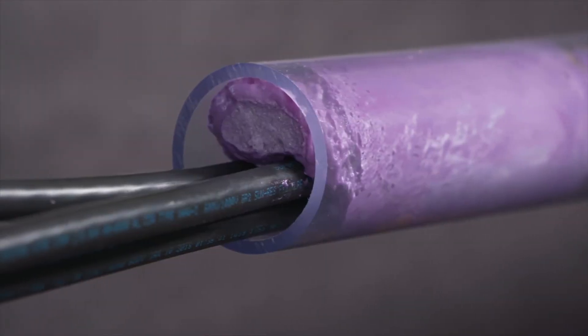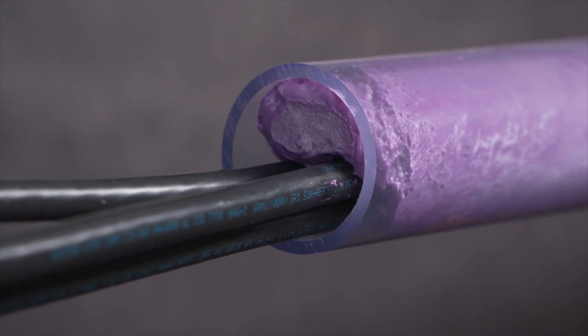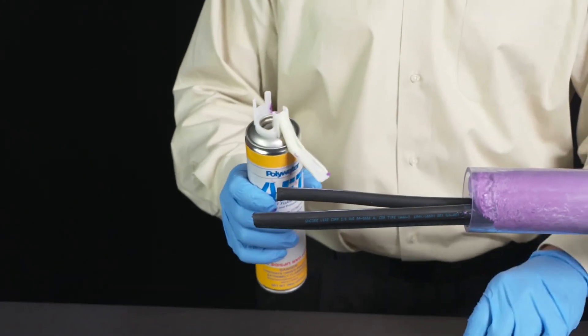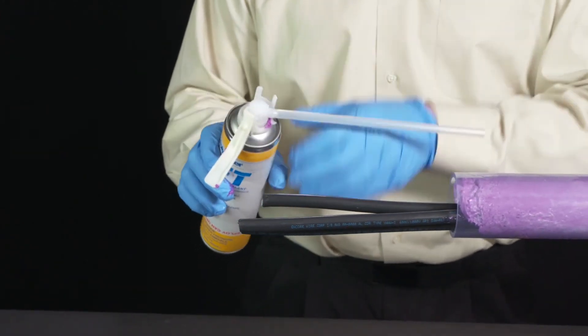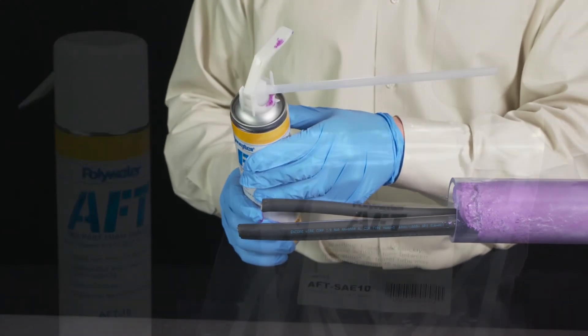Be aware that AFT foam sets quickly. The actuator nozzle may be reused within 45 seconds. If the timing of your next application is more than 45 seconds, you will need to use a brand new actuator nozzle. The can may be reused multiple times with new actuators. Additional actuator nozzles are available in packs of 10.